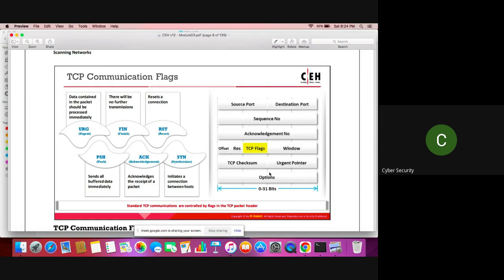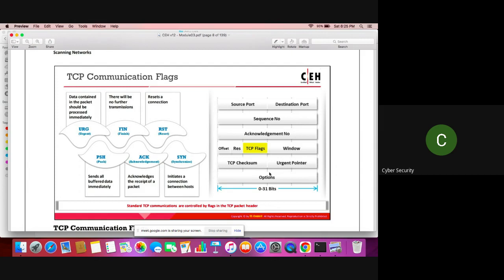The recipient will respond with SYN plus ACK, which is its own synchronize and also acknowledges the synchronize that was sent earlier. Finally, the client will respond with ACK. So that is the three-way handshake, and that is what makes the connection be established.